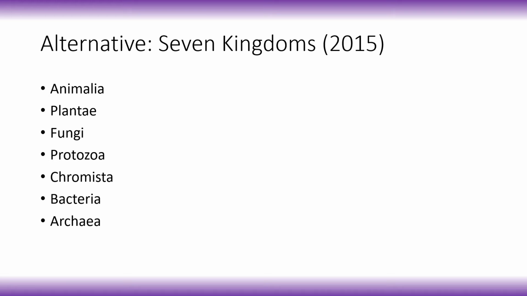Now, beyond the 5 kingdom model and the 6 kingdom model, there's also one that was developed fairly recently, just a few years ago, and this is 7 kingdoms. So again, you can see that we've got these same 2 new ones that we saw in the last slide. Monerans still renamed to bacteria, but now we've got this last new one, archaea, and this collectively, basically, right in here, is the Monerans. So the Monerans from the 5 kingdom model.